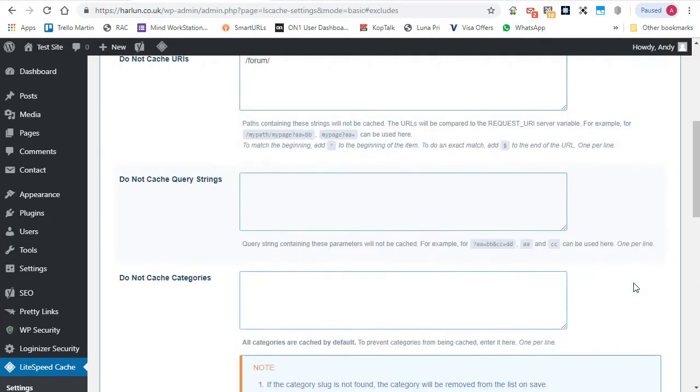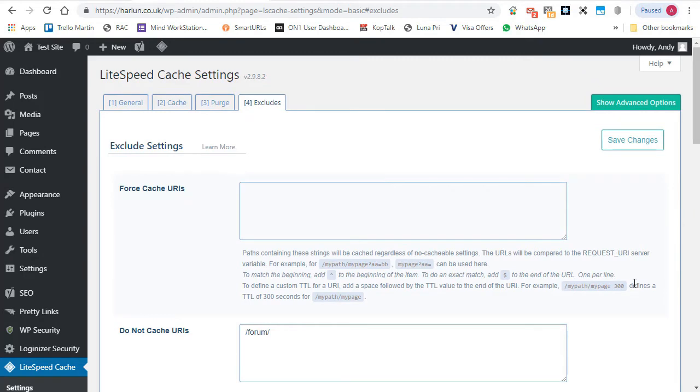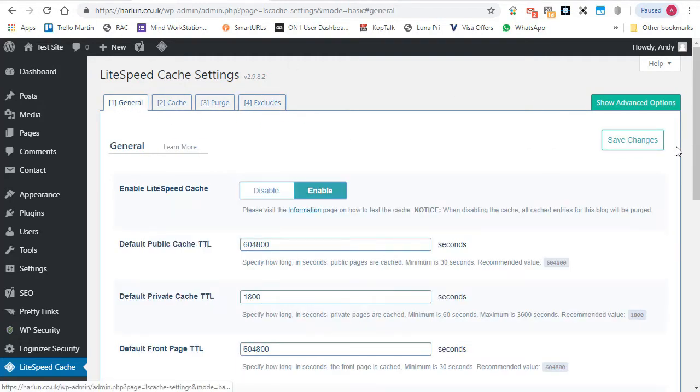Now, my advice if you're starting out and you've never used a caching program before is just accept the defaults that are created when the plugin is installed and activated, and use those. And then as you become more and more familiar with little bits and you want to try and fix things, then go in and try and change these settings. The settings here are the basic settings. They're for people who don't really know too much about the cache and how to use it.